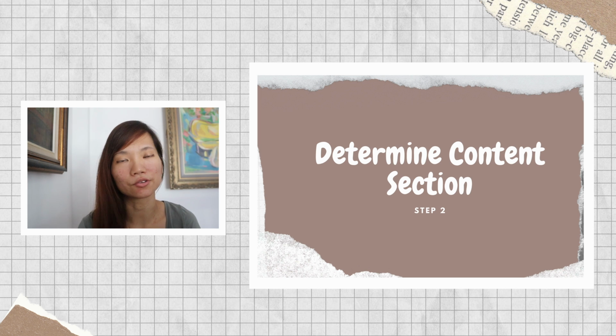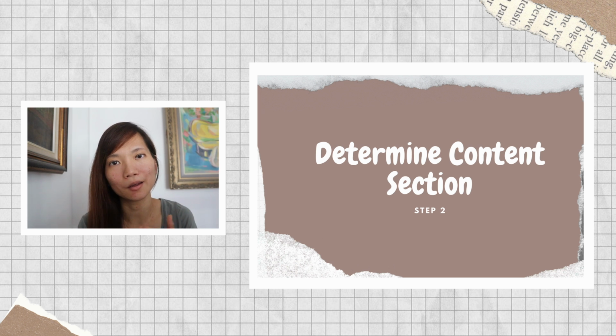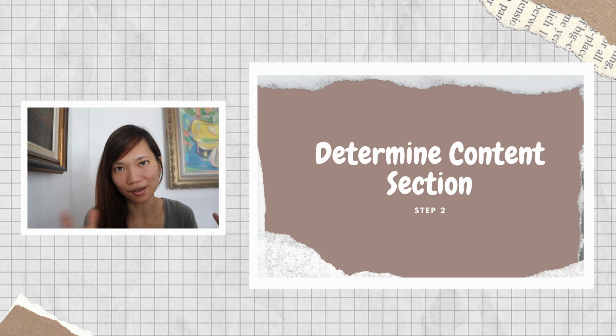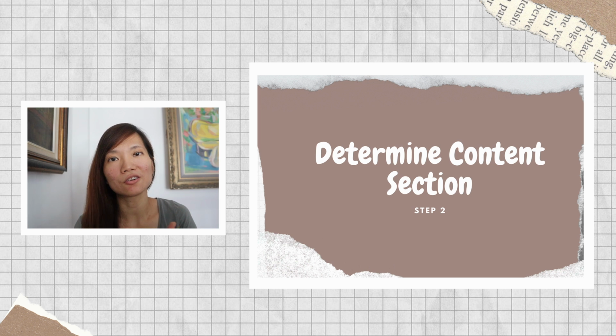Then basically the hero will be the part that gets them to scroll down to the next parts of the page, right? So then the next part is probably your product or your service. Then you'll probably have your portfolio section follow that, and this is where your work will be presented. And then maybe following that, you'll have how it works or your process to get to help whatever work you are presenting. And then you might want to include timeline and price if you're selling your work. And at the end, maybe a footer. So these are all some content sections to think about when you are creating the content for your portfolio page.